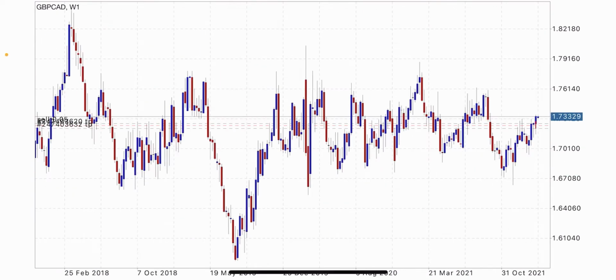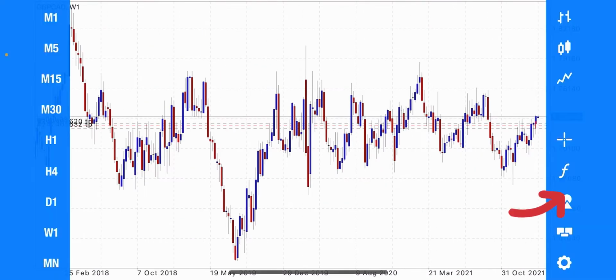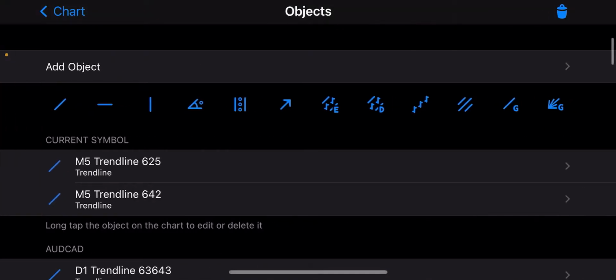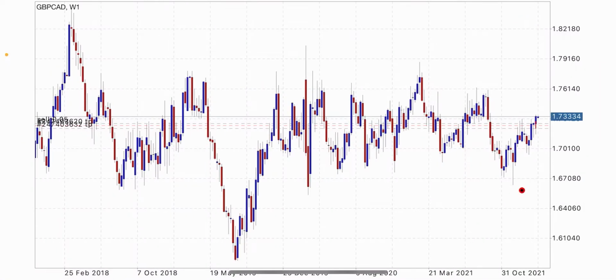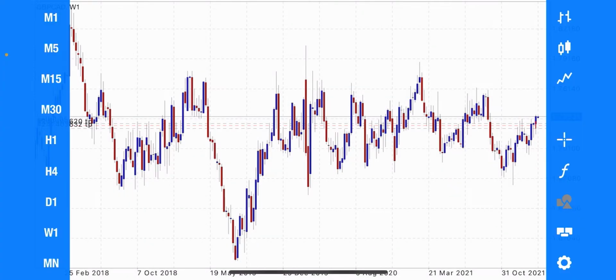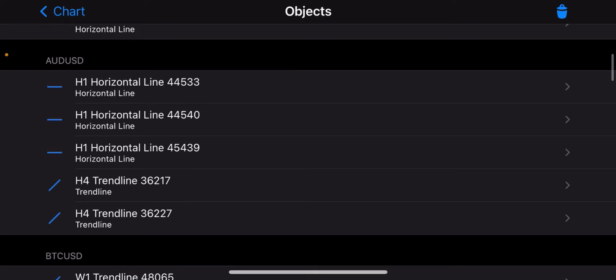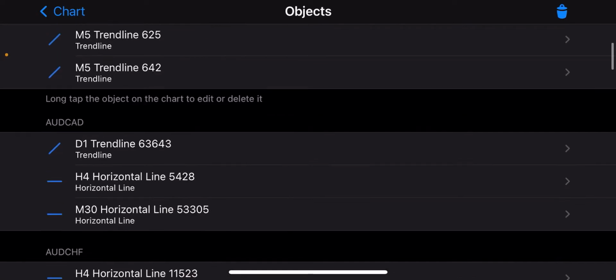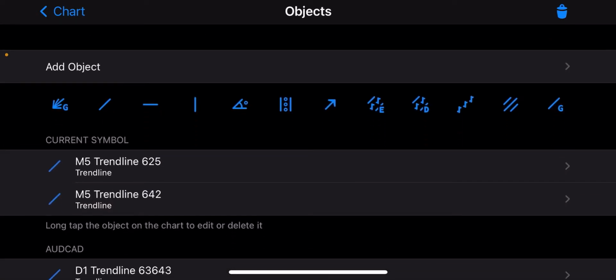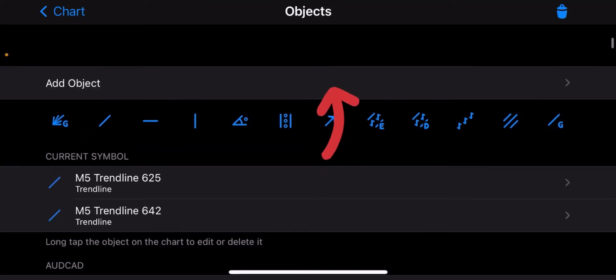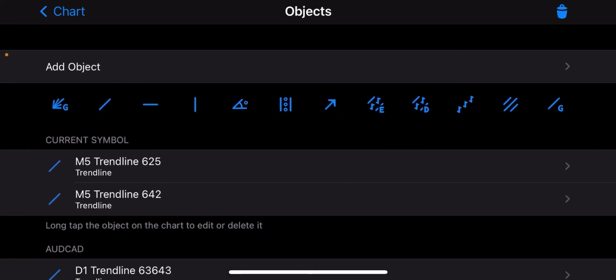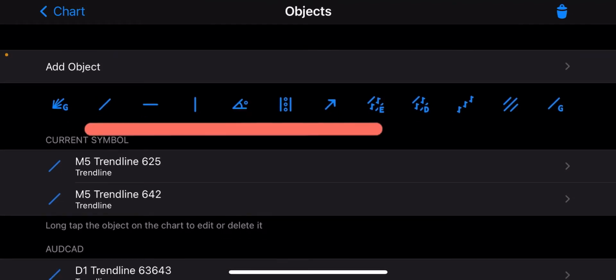And if you want to select a tool, you click this shapes icon here, and you see a list of objects. Sorry, let me go back. You see a list of previously used objects by me. So what you're supposed to click is add object, and if you have objects that you have previously used, this is where you would find them, just right below this add object.